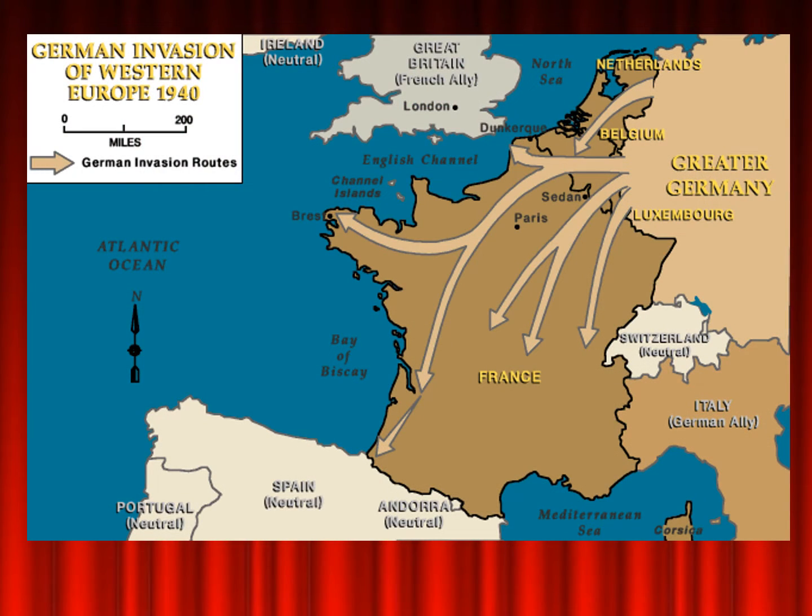This map shows the invasion of France as the Germans broke through the little town of Sedan, which is the gateway to France, somewhat to the northwest of Paris. They had been the scene of many a great battle over time. You see Dunkirk, which is spelled in the French manner, up on the coast near the very north of France. And then the German army swept all the way to the Atlantic coast.